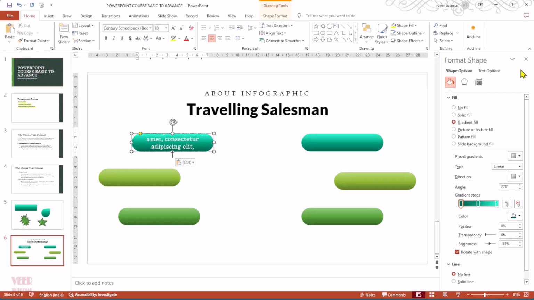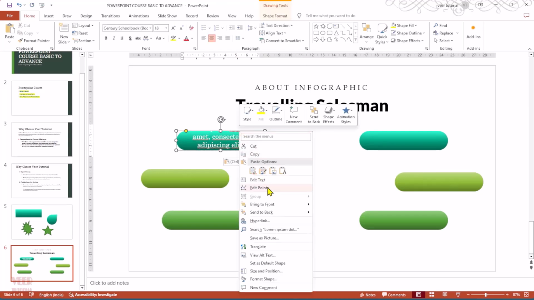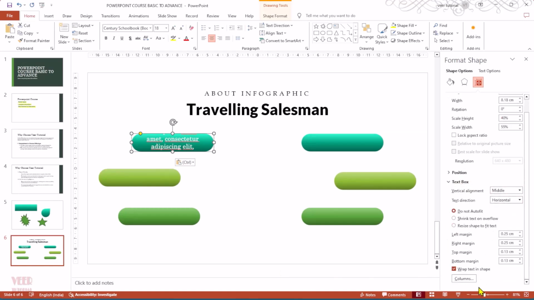After done, close this one, right click and click on size and position, then select text box and shrink text on overflow, so the text will shrink according to your shape, or select the option to resize the shape to fit the text, which we have already discussed. So I'm gonna shrink my text over here.